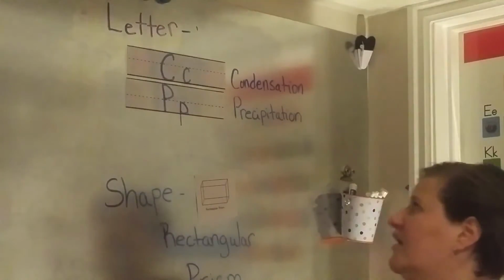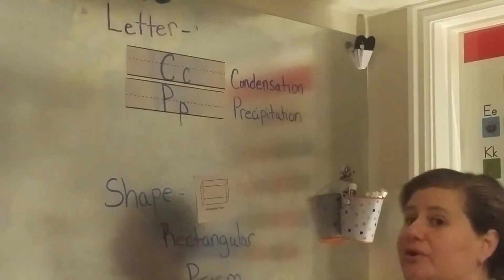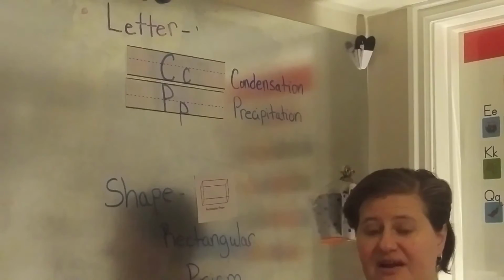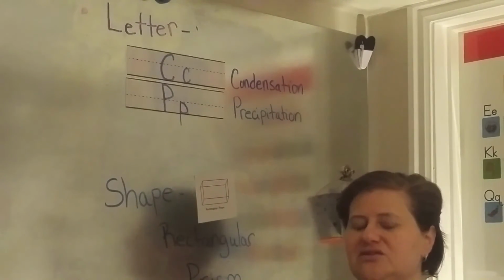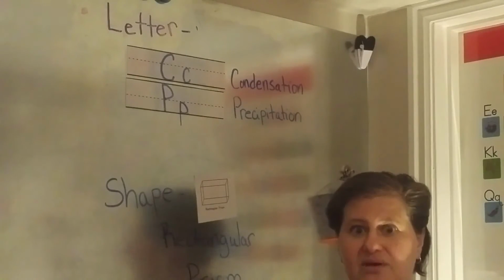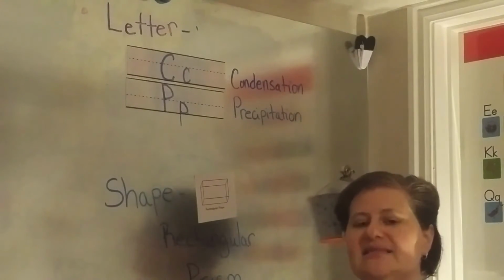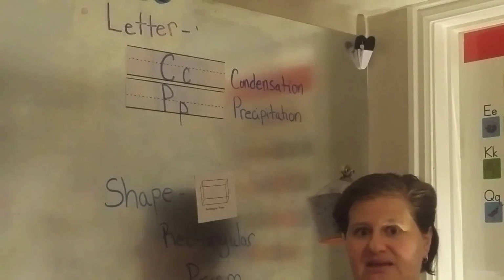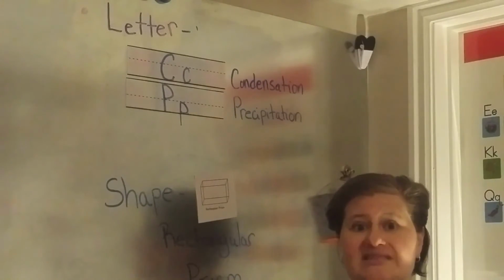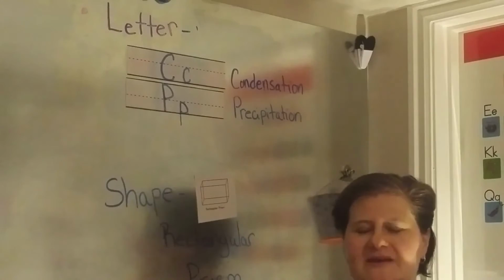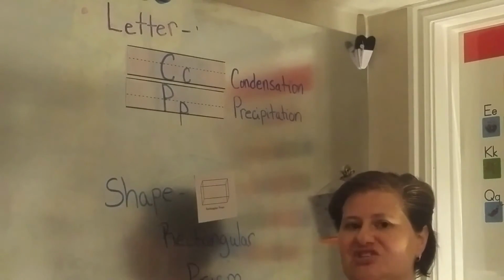Good. All right. Now our second word is precipitation. All right. Listen again for the first sound. This one's a little tricky, and I will help you break it down. Okay, but I want you to try. Listen for the first sound and say it, okay? What is the first sound in the word precipitation? I'm going to say it one more time. Precipitation. Okay, did you catch it?